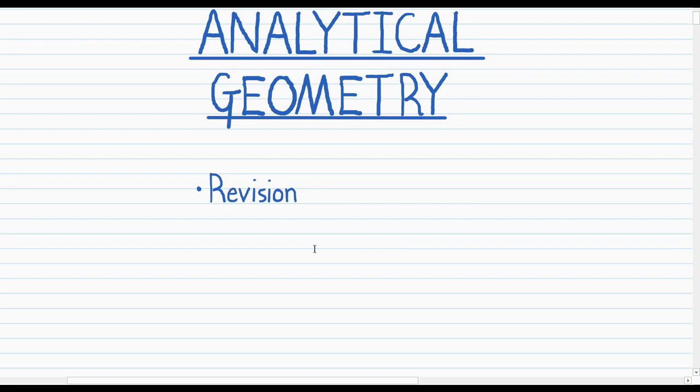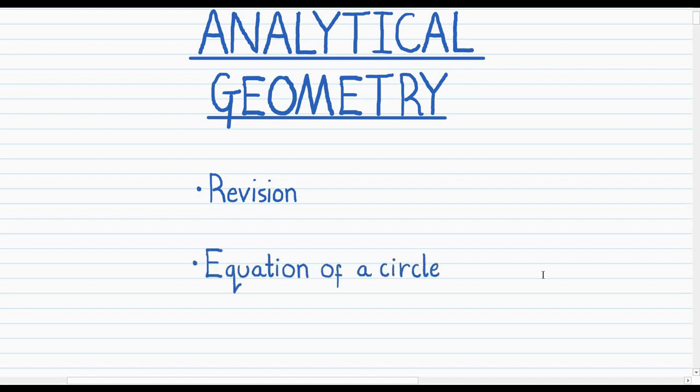Just for some context, analytical geometry relates to the study of shapes using a coordinate system, more specifically Cartesian coordinates. And what that basically means is looking at shapes using x and y axes. At grade 12 level, you'll just look at two-dimensional shapes, so you only need x and y axes. But later on, at university level, you actually move a little further and look at three-dimensional shapes, meaning you would have an x, y, and a z axis as well. But in your case, it's just x and y axes. So as I said, it relates to the study of shapes using the x and y coordinate system.